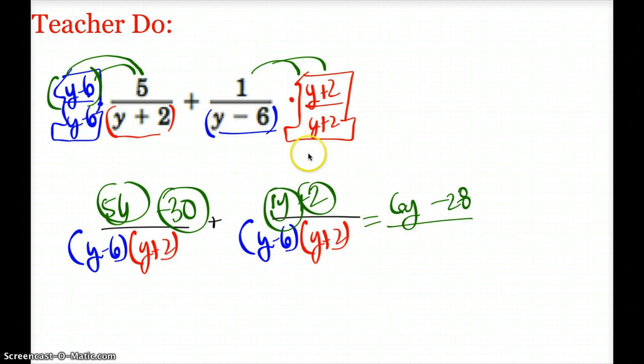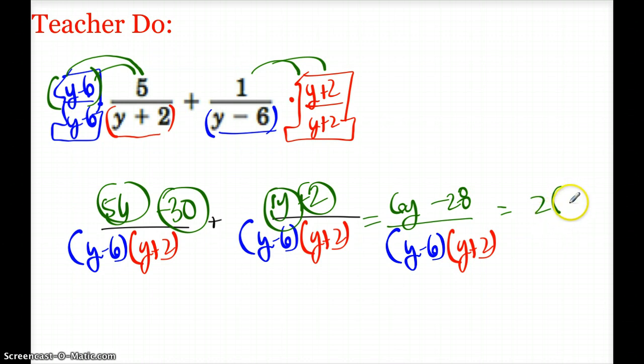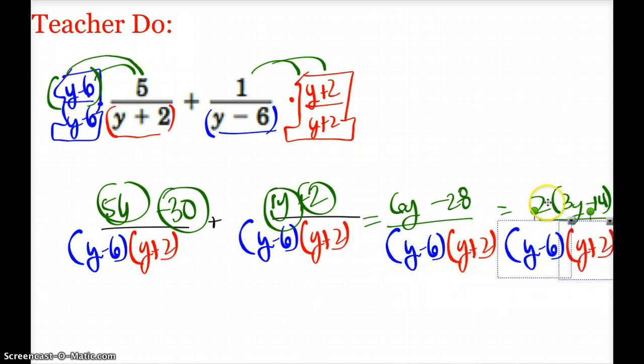Denominators are the same, these two. Okay, and I think I could take out a 6 from both of them. No, I could take out a 2. Yeah, I could take out a 2, but I don't think anything's going to match, so I guess it doesn't matter. But I'll do it anyway just to check. I could take out a 2, and I'll get 3y minus 14, and these two will duplicate. And that's your final answer.